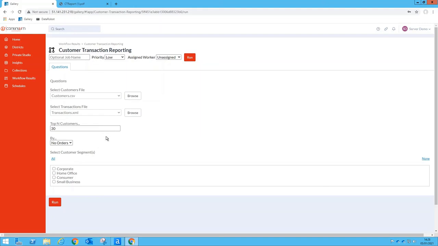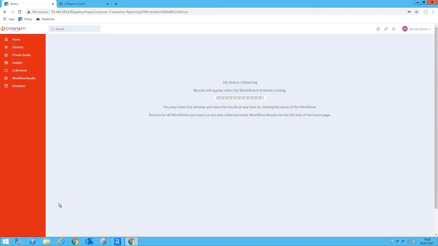And I've even got the option here to select which customer segments I'm interested in. So I personally work for corporate and for home office, not interested in consumer or small business customers. Once this interface has been completed, of course, the next step is to click on to run.